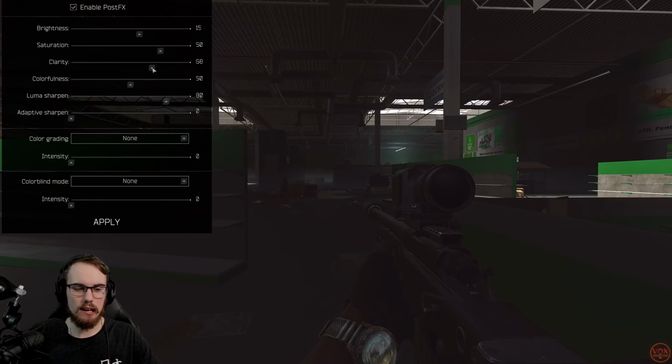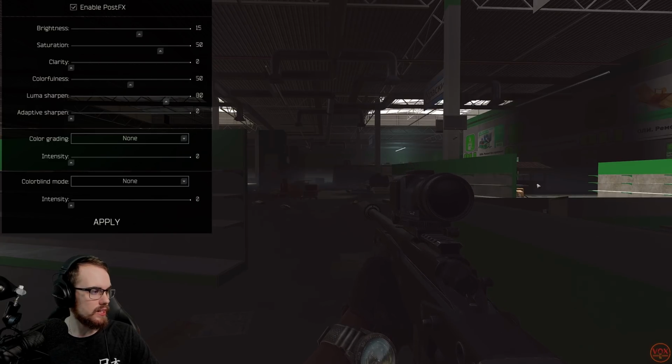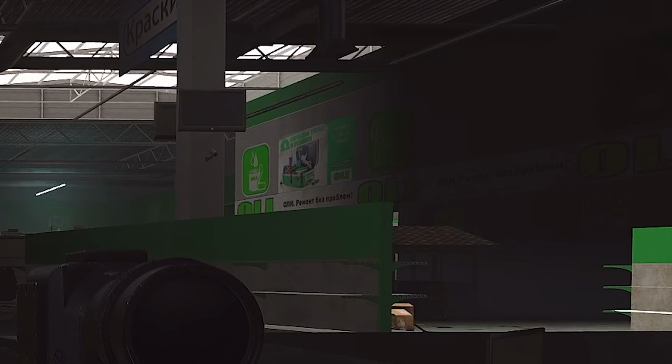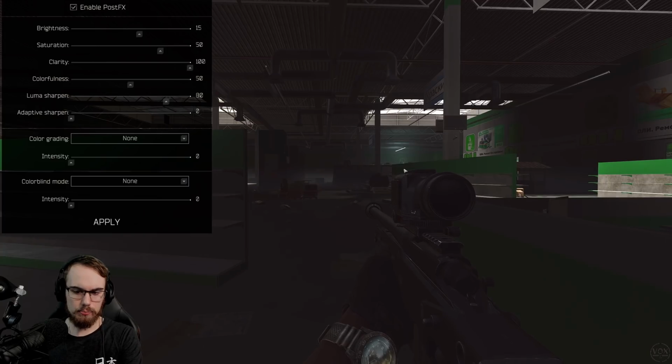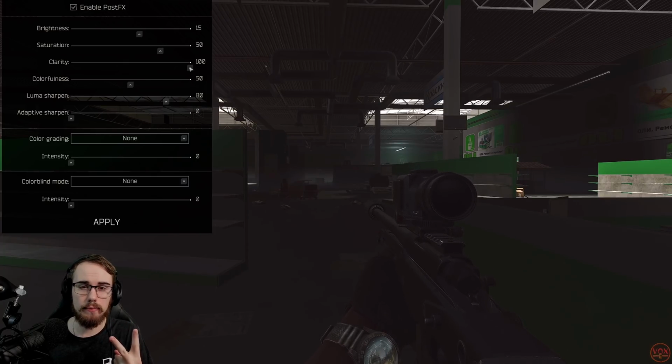So the next one here is clarity. Now, clarity is a double-edged sword. Once I crank this and then go all the way down to the bottom, you're definitely going to notice the biggest difference, and it's going to be the details up here on the rafters. Now, I'm going to crank this all the way to max, and then you tell me the difference. The first thing you're going to notice is it's going to pop a lot of the colors a little bit more, and you're also going to notice in the back shelving that some of the difference between the signage here in the distance really pops. But if you add clarity too much, it adds two major issues.